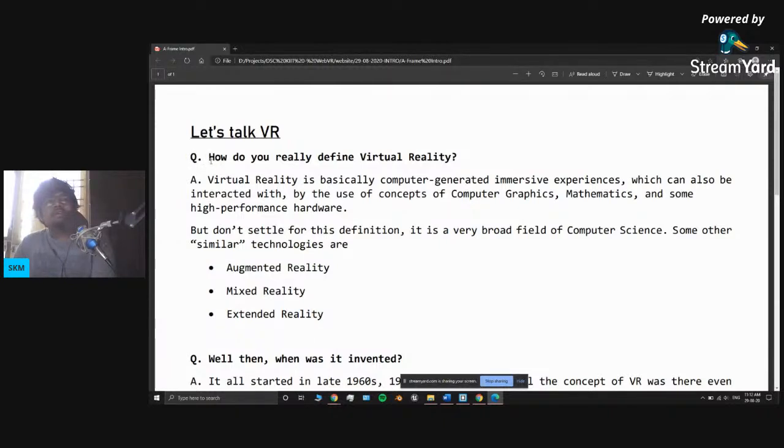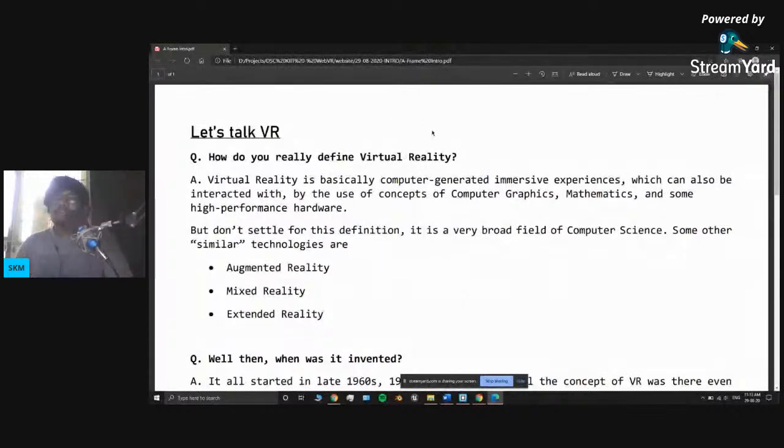So what is virtual reality? How do we actually define what virtual reality is?